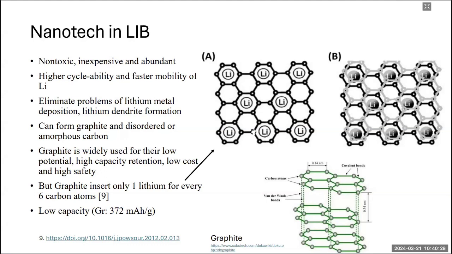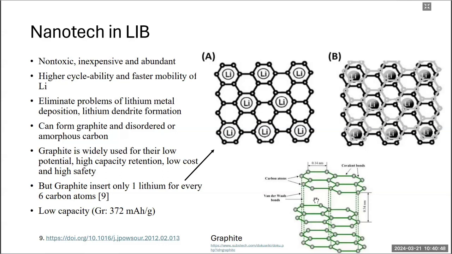It is actually very easy to move. That's why you see it very slippery. So there is a gap when you can move different layers. So this gap is actually 0.34 nanometers, and the gap in one hexagonal structure is 0.14 nanometer between these two.